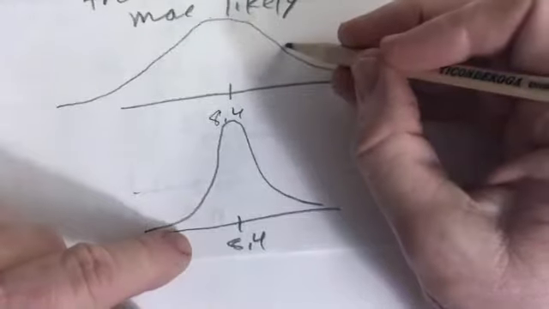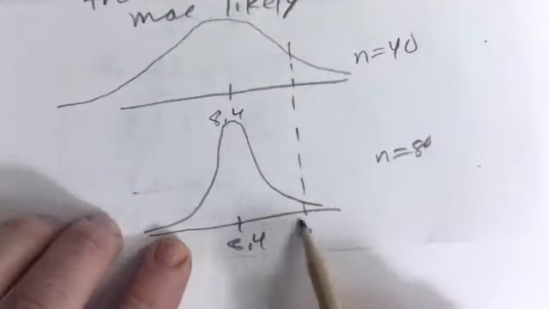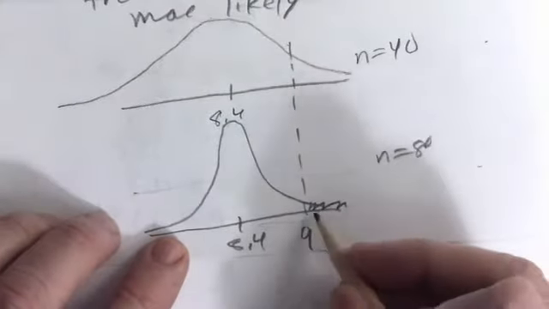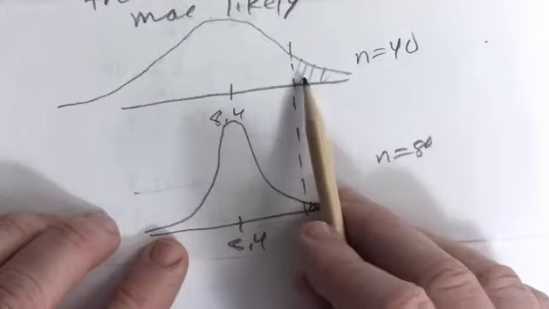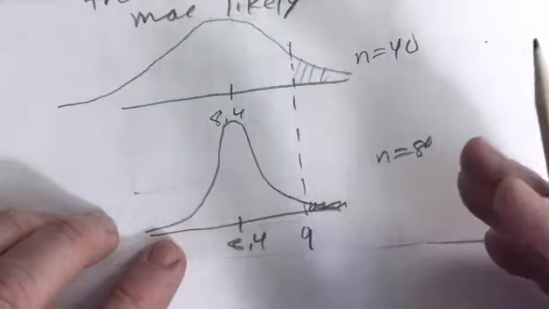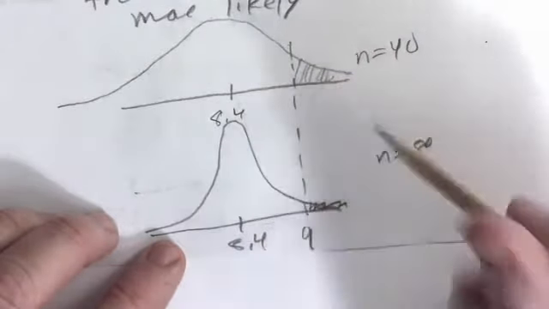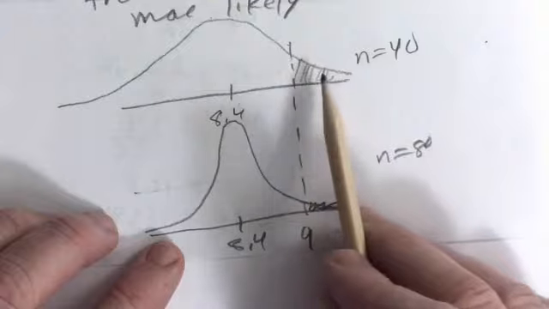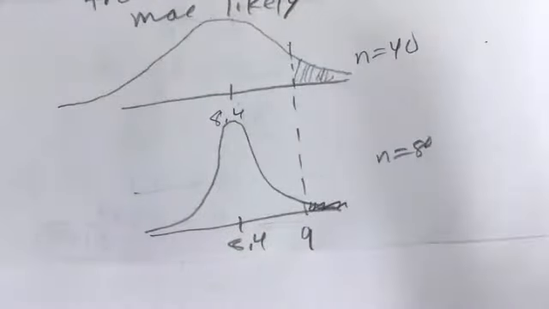And so if you take this, let's say 9 is here. It's really unlikely to happen. Only a few X bars are up here. There's not much area here, but there's a lot more area here. So values away from the mean a certain distance, in this case like 0.6, are much more likely to occur with a smaller sample size because there's more variability in the sampling distribution. There's an inverse relationship between sample size and variability. As a matter of fact, it's inversely related by the square root of the sample size. Okay, that's it. Now that is the first part of 7.3.